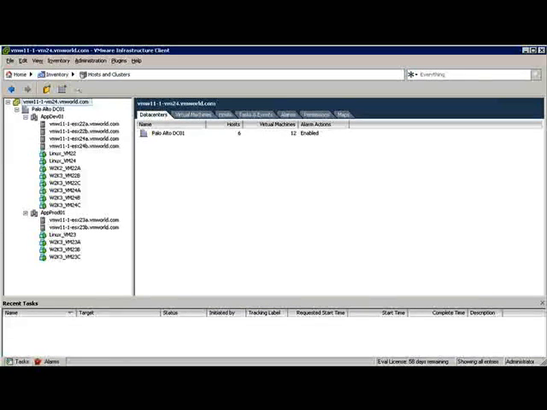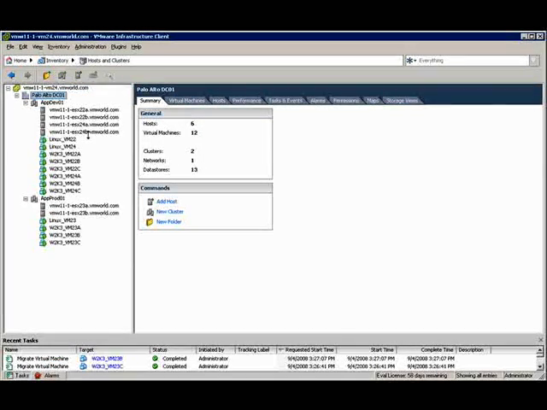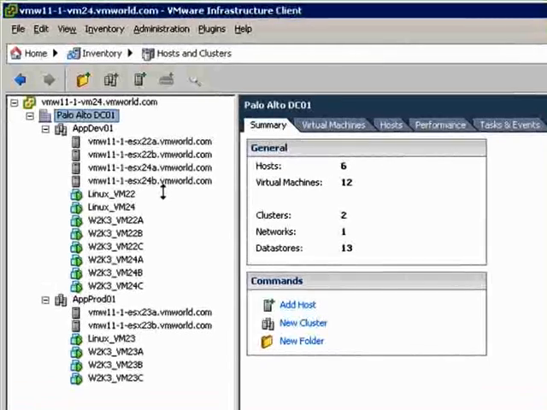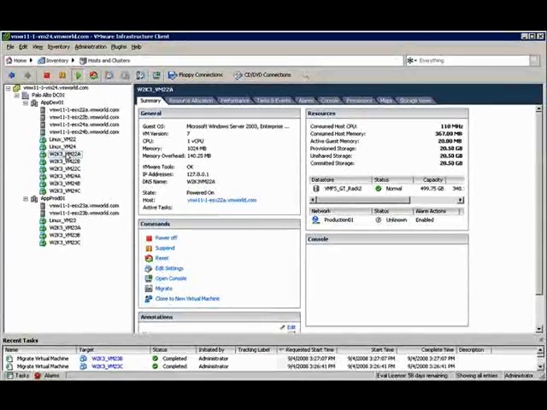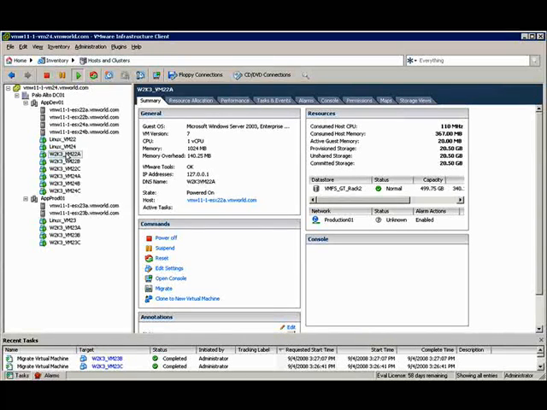So now let me show you how to set it up, and then we'll talk a little bit through how it works. We'll actually show you. You'll notice over here in the left inventory pane that I have a data center set up with two clusters. Within the first cluster, AppDev01, I've got several VMs. For the sake of this exercise, let's just go ahead and assume that this VM is going to be the most important VM in my environment, and I want to give it the highest level of protection possible.